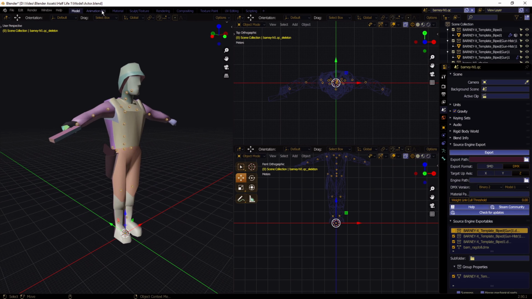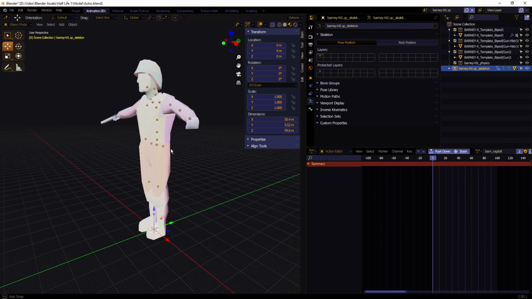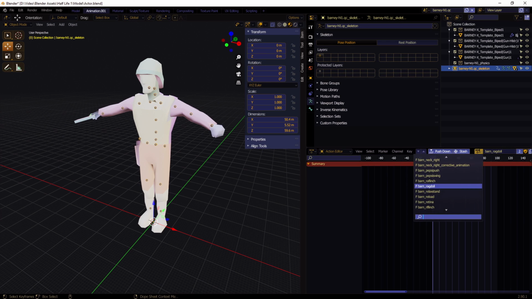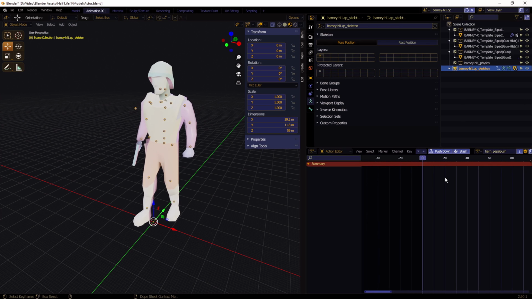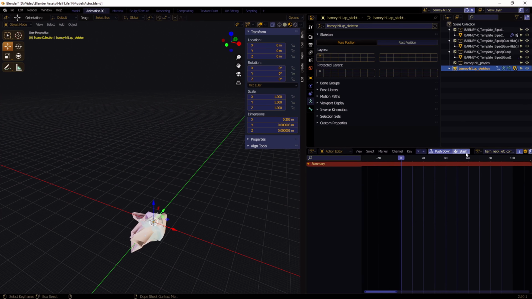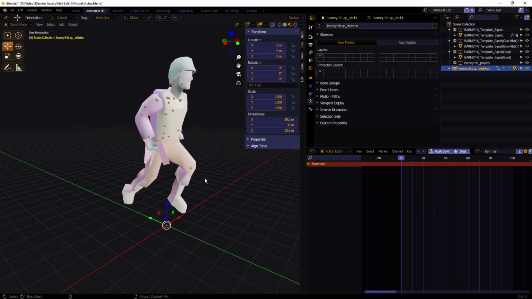Let's check that the animations are here and working. Inside of the action editor of the dope sheet, we can see by selecting various animations, some of which do not work. That's simply a matter of how the engine handles animations, the Source engine that is.